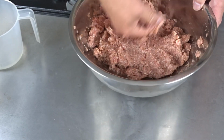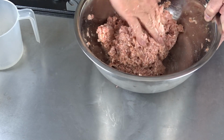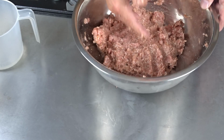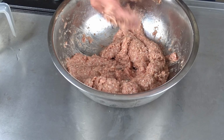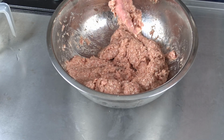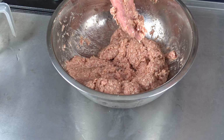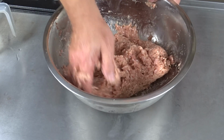And the cutting actually holds the water in the meat. And that's the worst thing of the whole process. Always hate that. Because it's so cold, it goes on your joints.